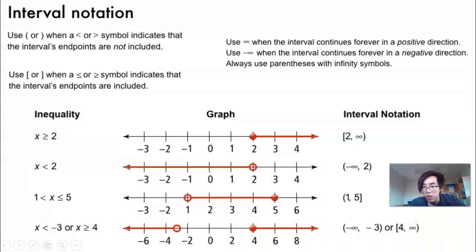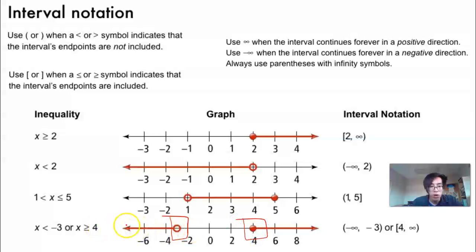All right, and last but not least, you have an OR statement with a compound inequality. x is less than negative 3, right? So it's an open dot towards negative infinity, or x is greater than or equal to 4. So that's going to be a closed dot going towards positive infinity. Okay? So once again, remember, we want to pay attention to these endpoints right here.